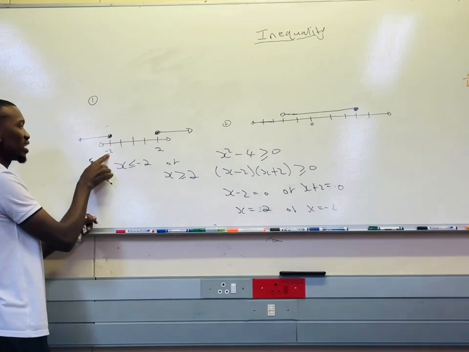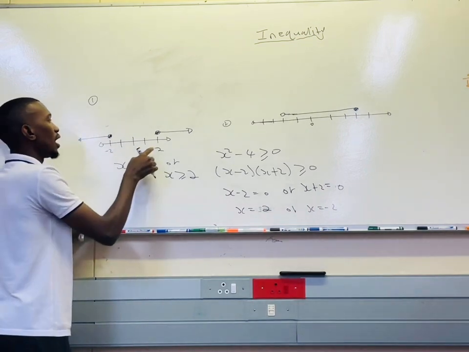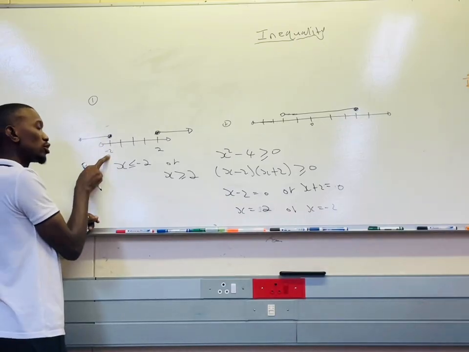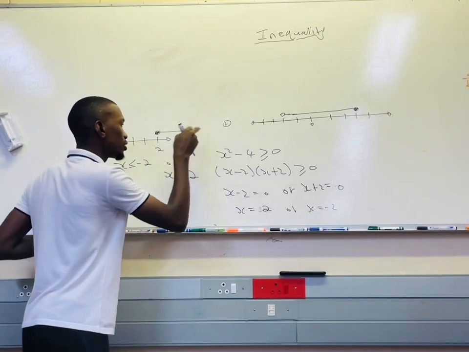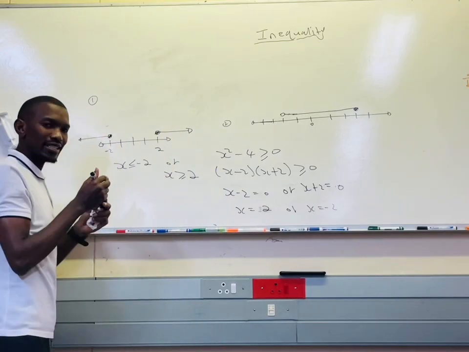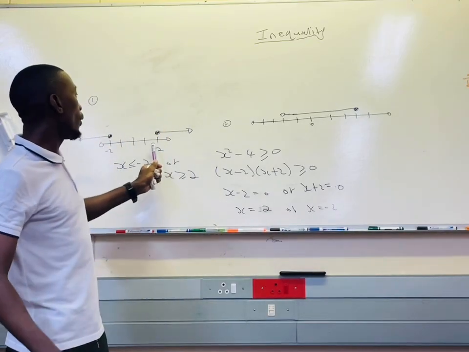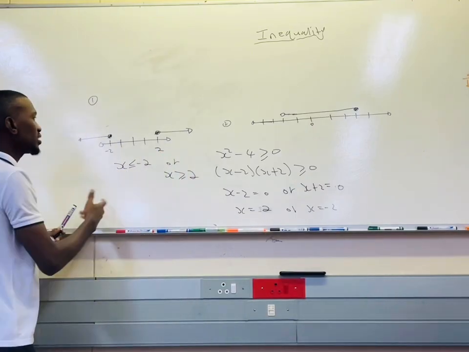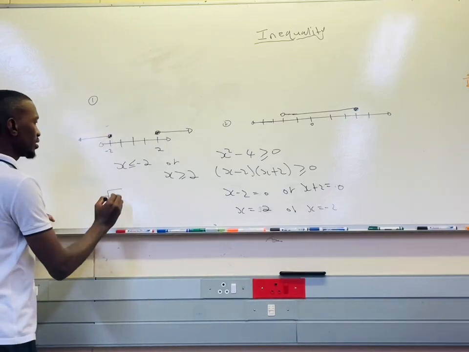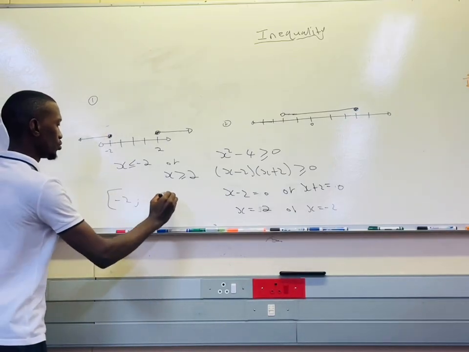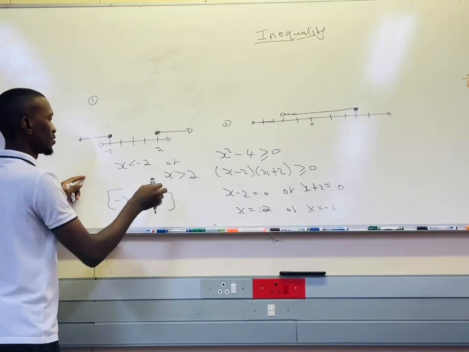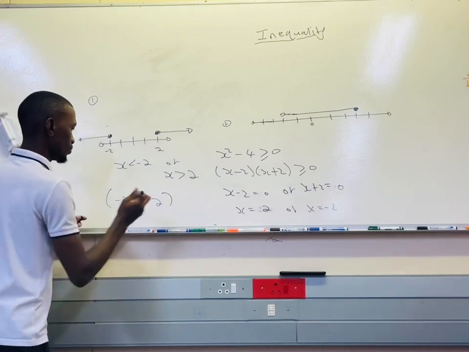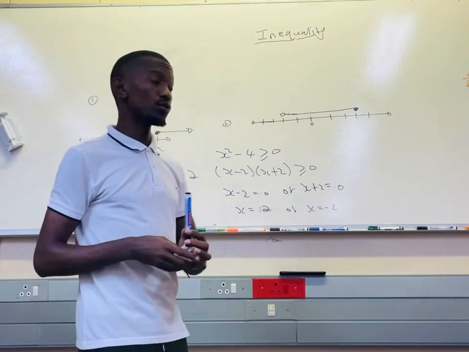So I'm looking for all the values that are less than -2, including the -2. I'm looking for all the values that are bigger than 2, including 2. But if they are unshaded, if we didn't shade here, it means we're looking for all the values that are bigger than 2, excluding 2. Okay? And then using the interval notation, this is going to be -2 and 2. But if they were all like this, we use soft brackets. Okay? So this is how you actually do this.